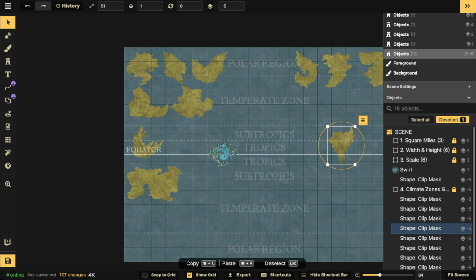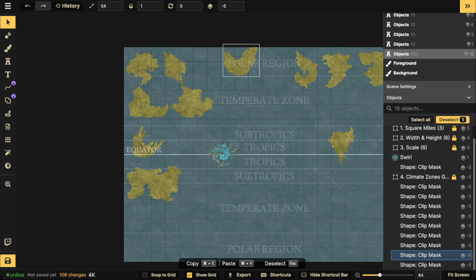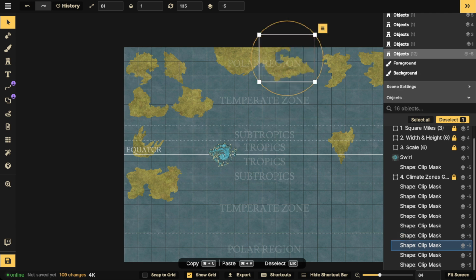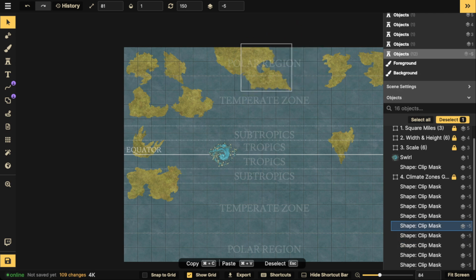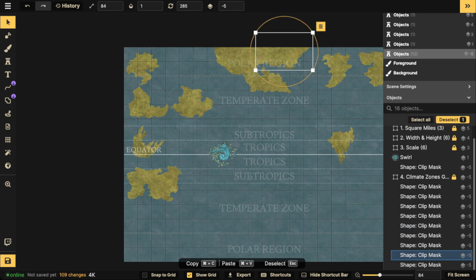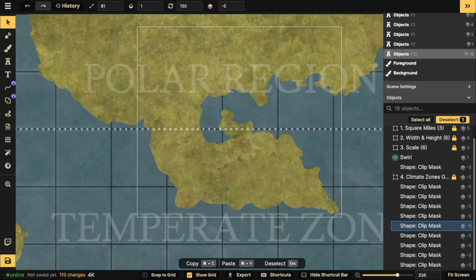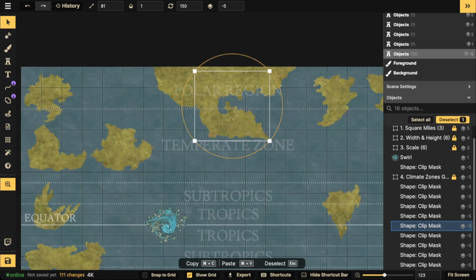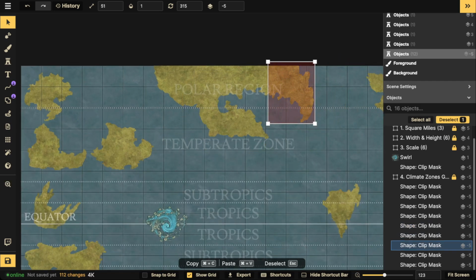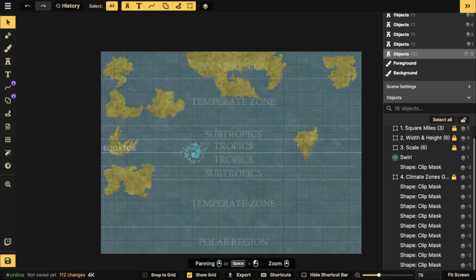So do you want a large polar region, a small one? For the top one, I'll just have a relatively small polar region at the top. I'm not going to make it massive. I like this hook right here. I think that looks good. We'll put that there. Let's put another one right here. I'll just scale it up. And then it creates a nice little inlet right here. You'll see there's a nice little inlet here. We'll make it a little bit bigger. I'll put it against here. That looks good. Let's put another hook in right here. That should create another inlet right here. So there's our polar region, and it even goes into the temperate zone a little bit.